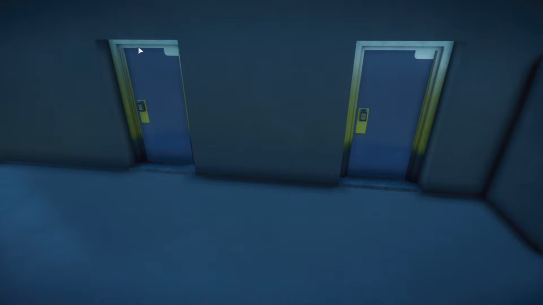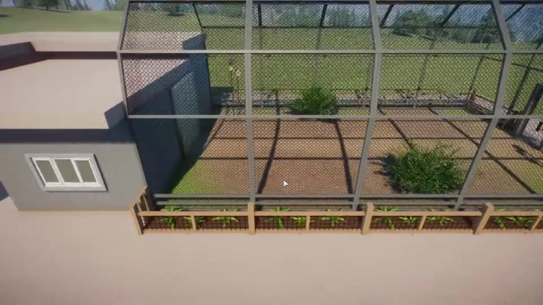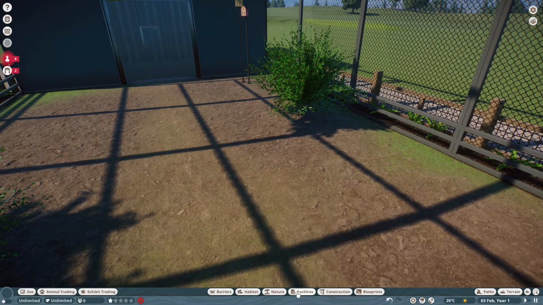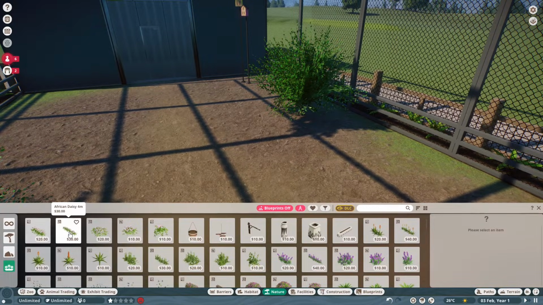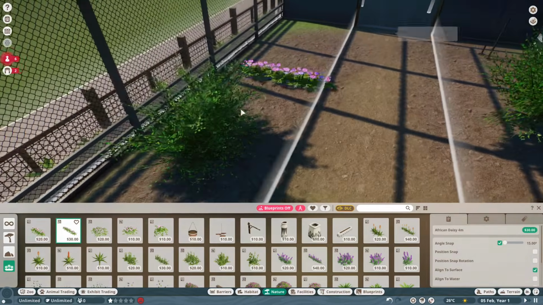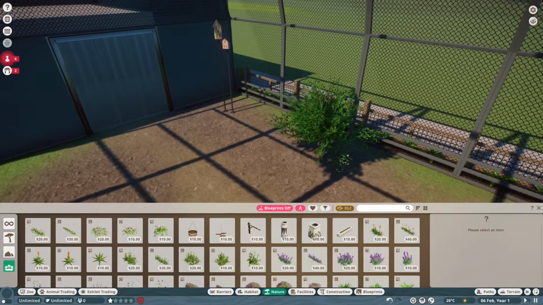So there we have it. By the way, inside as well, I've already included the facilities that we need. So a trade centre and a keeper's hut, giving easy access to the actual exhibit itself. And there we go. Remember, by the way, inside, nature tab, spruce this up. You can add flowers, you can add trees, you can add all kinds of ornaments in the actual inside of a walkthrough exhibit. So don't just leave it bare, like you can see this one here.